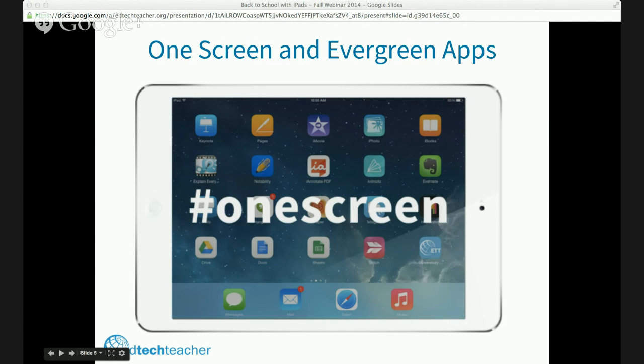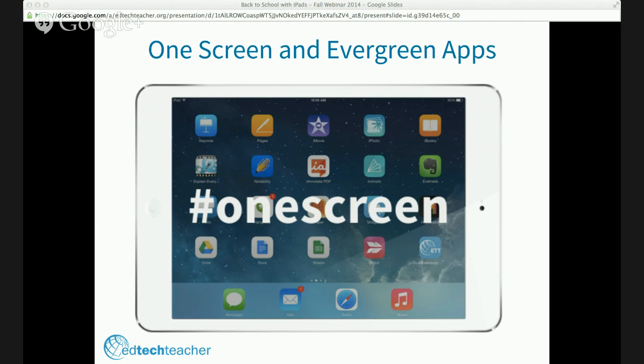So following up on speaking about evergreen apps, one of the essential elements of EdTech Teacher thought, and this is really thanks to Justin Wright, who wrote a great article, is the importance of keeping your screen, when we recommend any applications in a school, down to one screen of apps.